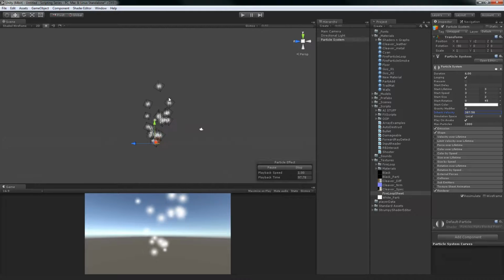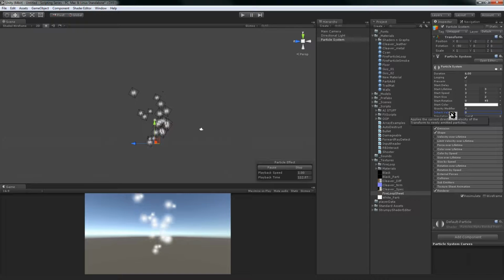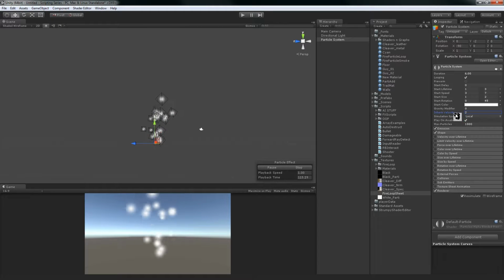So that's the best I can do. I don't really use inherent velocity very much. It's not extremely useful, I find. But feel free to tinker with it. It applies the current directional velocity of the transform to newly emitted particles. I'm not entirely sure what this does.